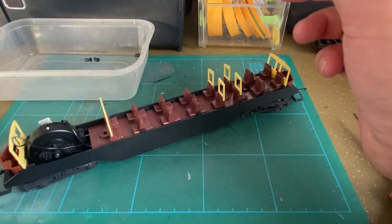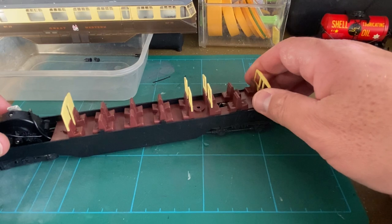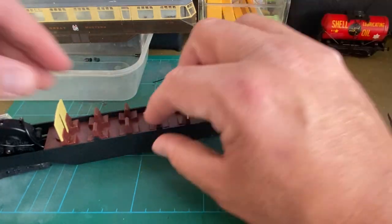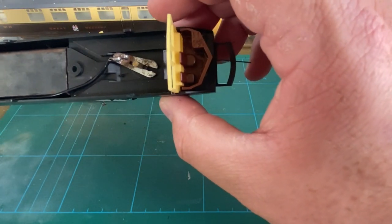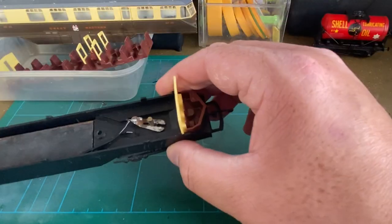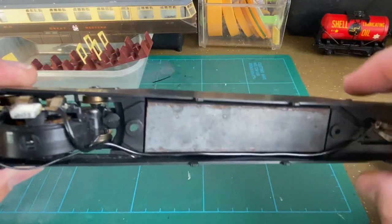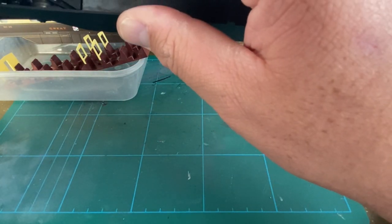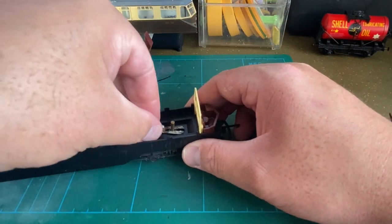The interior is not too bad — I won't be altering or repainting it, you won't see it when it's going around. There's a dodgy solder joint there that looks like it's been redone since leaving the factory and needs tidying up. Also, that wire in there is almost off, which might explain why the motor doesn't work. The motor in there is quite grubby, so we'll start by removing the non-powered bogie.